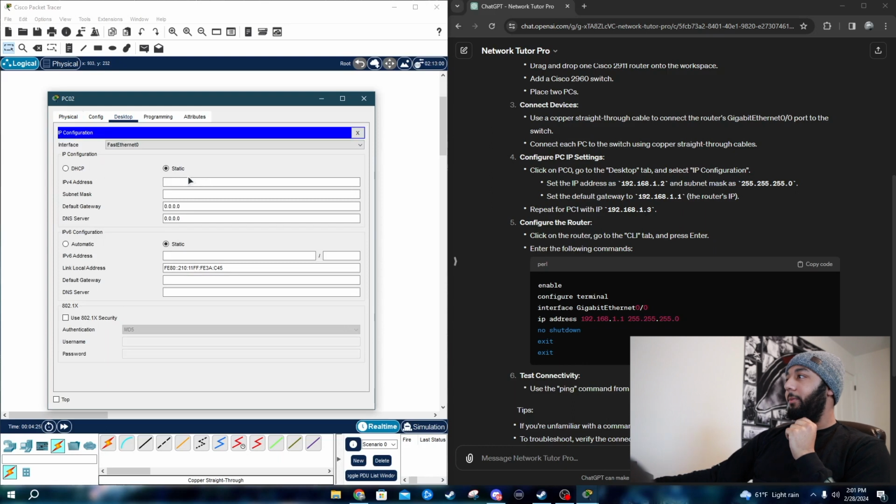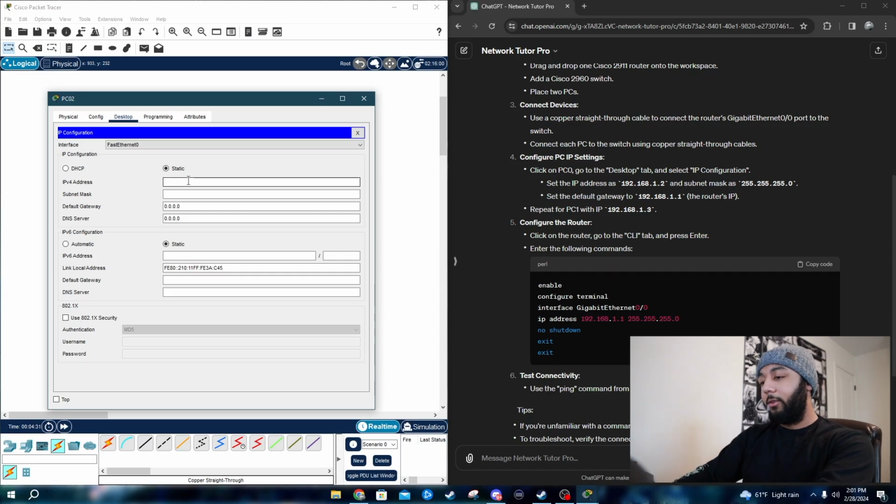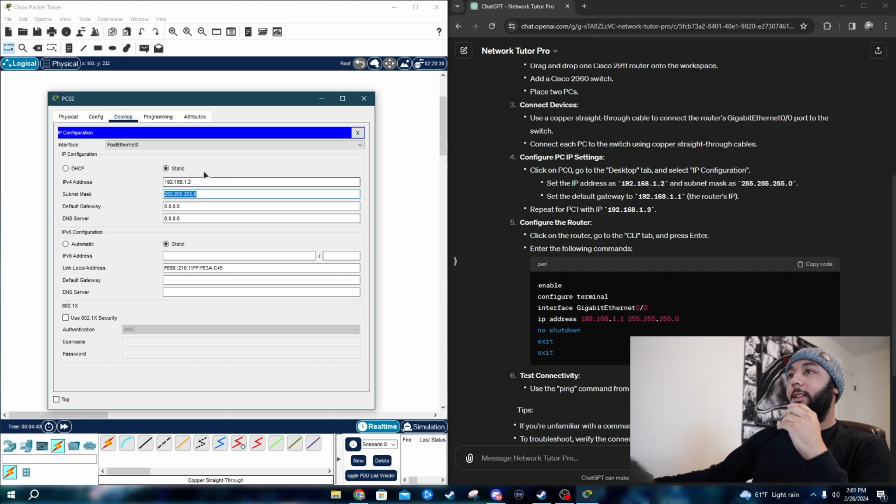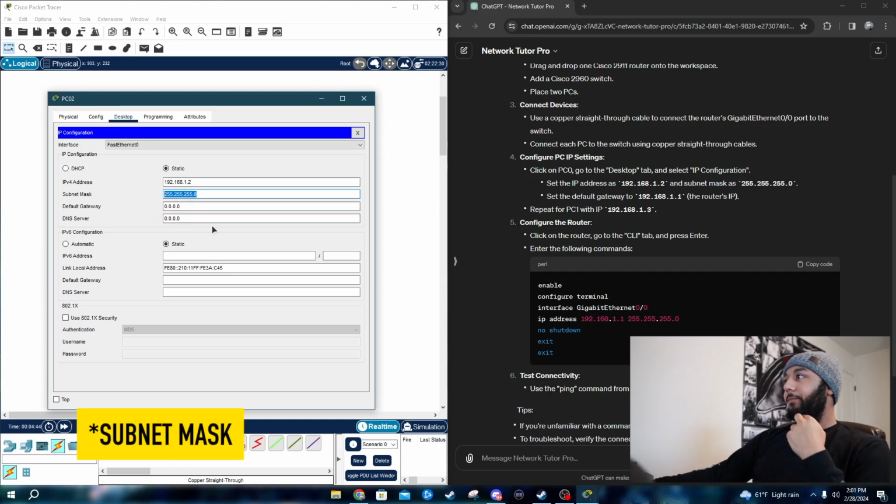Okay, and then we're going to set the IP address as 192.168.1.2, right? Yep. And then the subnet mask is already configured: 255.255.255.0.